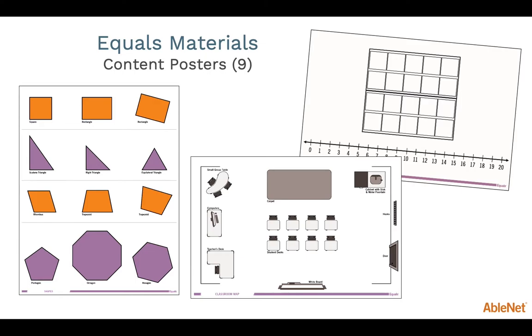There are 9 content posters, which are called out within the lessons by the title at the very bottom of each poster. The content posters are visual aids to support math concepts and strategies. Content posters offer students a visual reference as they generalize and practice skills, and as they are introduced to new or unfamiliar math skills or math formulas.